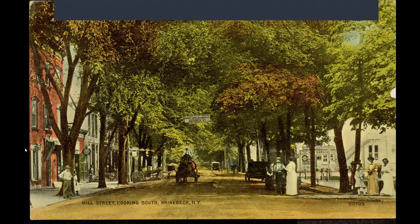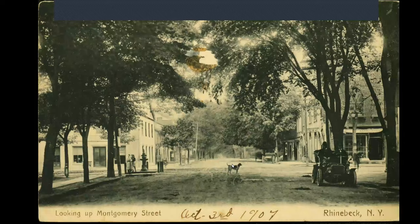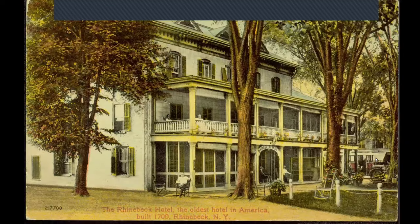We're standing again. This is the Petit Bistro, looking down at all the buildings. Now we're looking south on Route 9. Hub Garage was there. The old post office building, Rhinebeck Hall, was still there, as was the Beekman Arms. And now we're going to turn around and look up. There's the white building, torn down to build the gas station, Foster's parking lot. Again, today's Rhinebeck Hotel. And all these buildings, including the Star Institute, which is right here, is still here, looking up Montgomery Street, October 3rd, 1907.